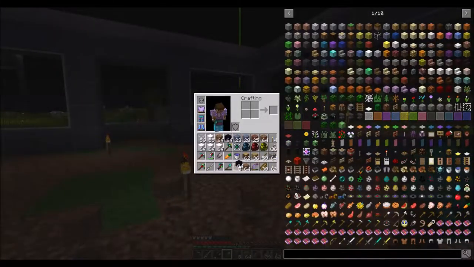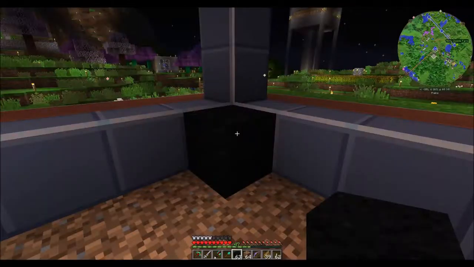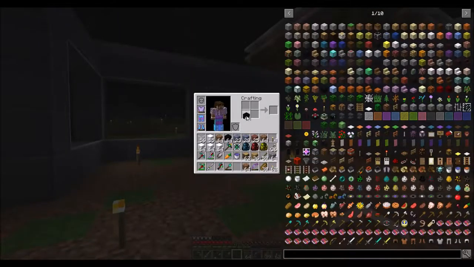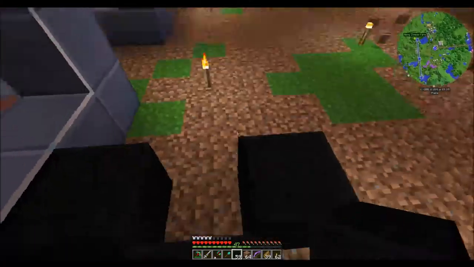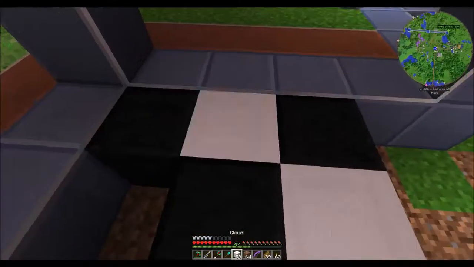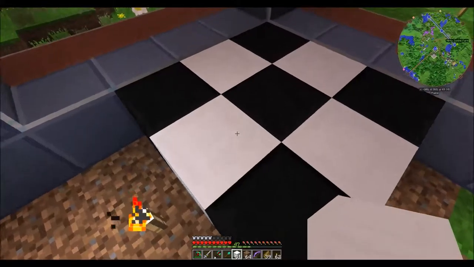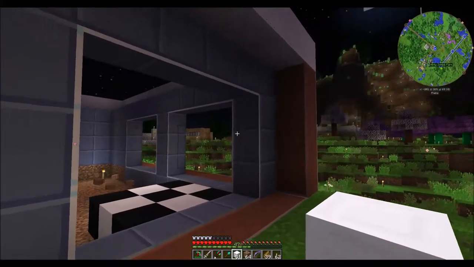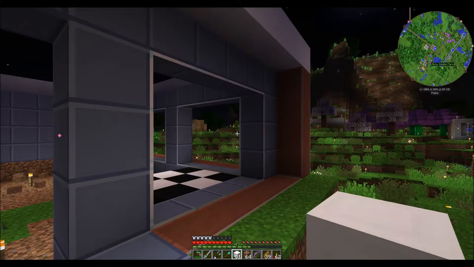Okay, so what I'm thinking is, wait, is this basalt? Should probably do polished, shouldn't I? Yeah, I think I'll do polished. So, I could do this kind of pattern, like a black and white checkered. How does that look? Let's look from outside. Yeah, so like that kind of pattern. Looks interesting.